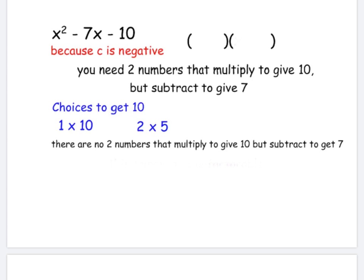Let's look at one more example. So I have x squared minus 7x minus 10. So again, my first term is always going to be x because it's still the only way to get x squared. This tells me that the signs are different, so one's going to be plus, one's going to be minus. And then I need two numbers that multiply together to give me 10. But because it's minus 10, they have to subtract together to give me 7.